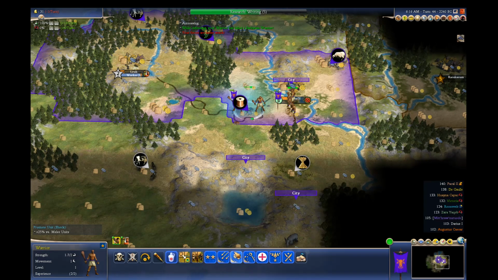Okay, this is good. This unit got an upgrade. It got 2 experience from that fight. So now I can choose a promotion to give it. I'm going to give this warrior the medic promotion. I'm not going to have enough gold to upgrade this warrior into a vulture once the vultures start coming out. But if I have the warrior hang out in the same tile as the vulture, it will heal them just by hanging out in the square.